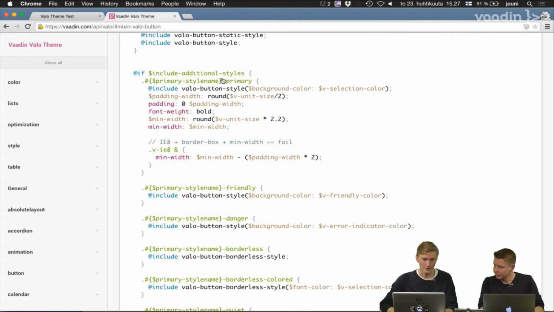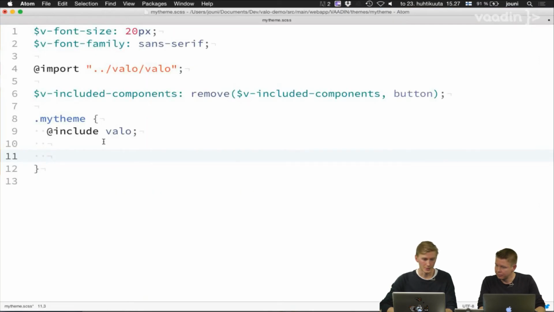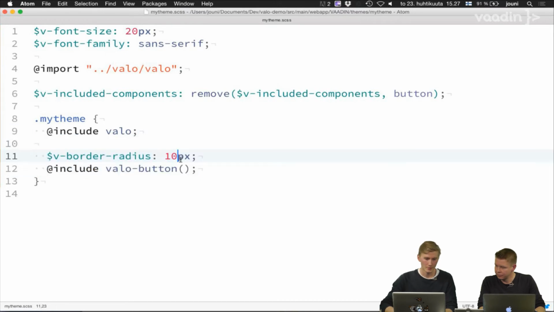First off, we have the primary style here. And we can see that it's including the button style mixin with the background color of v-selection-color. So if we wanted to affect the primary button style, we would do the same thing as before and specify the selection color as something else.